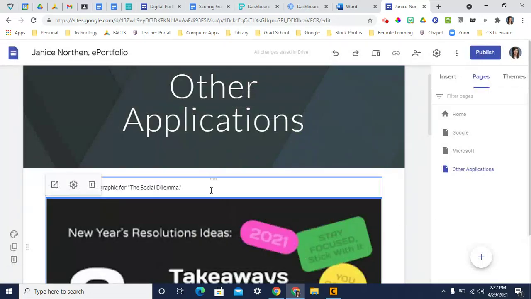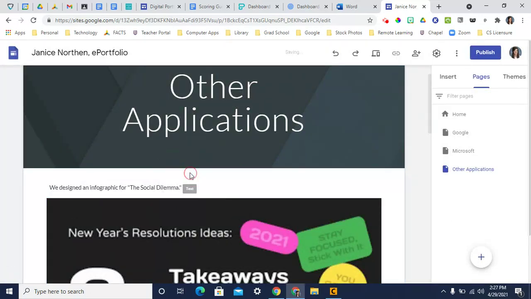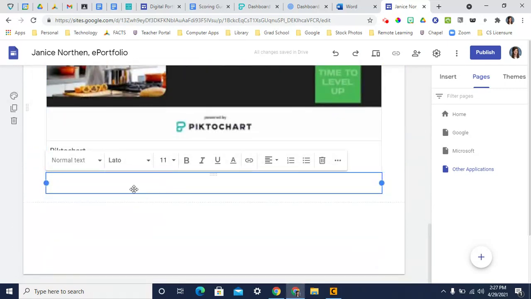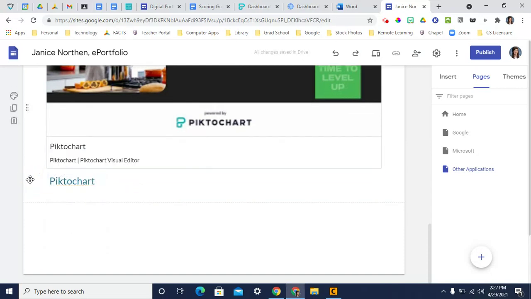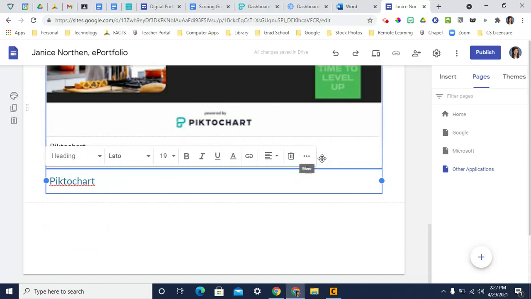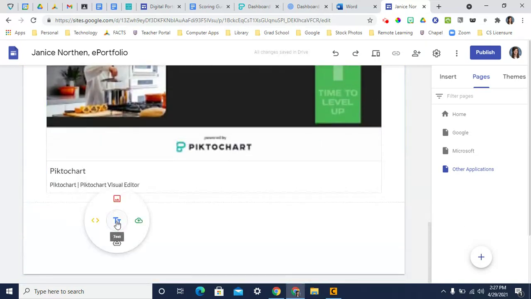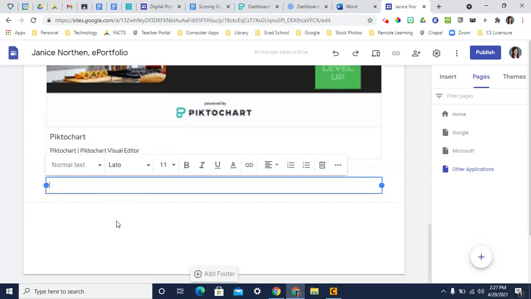So there you go. And I also need to make a header for this. That popped up down at the bottom. There we go. Piktochart. Oops. Delete that. I'm going to make my header separate from the rest of that box so that I can change the color.